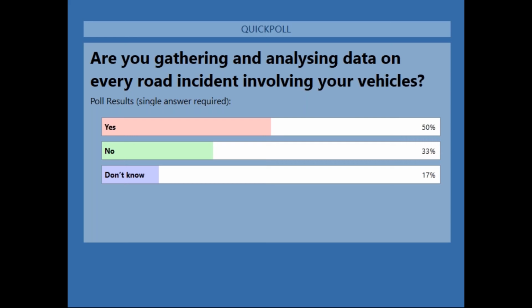So I'd now like to just welcome Gary Taylor from Verizon Connect. Hi Gary, what are your views on this? Hi Sarah, thank you very much for that. Yeah, if I'm brutally honest, it's really interesting feedback to know that only 50% are actually gathering and also analysing that data. It's not too dissimilar to organisations we work with on a day-to-day basis. And that is where telematics and other platforms become inherently useful to not only reduce risks, but also confirm what's happened.